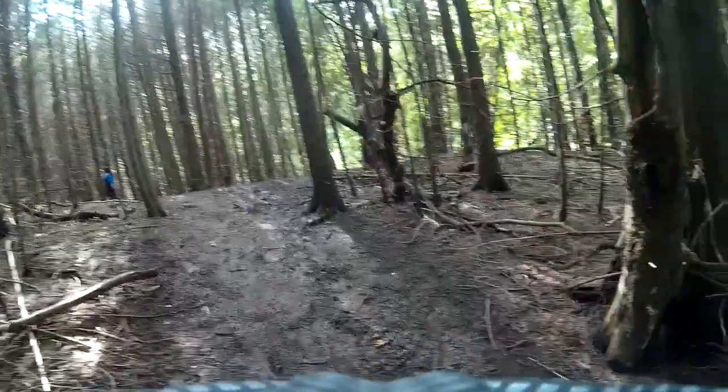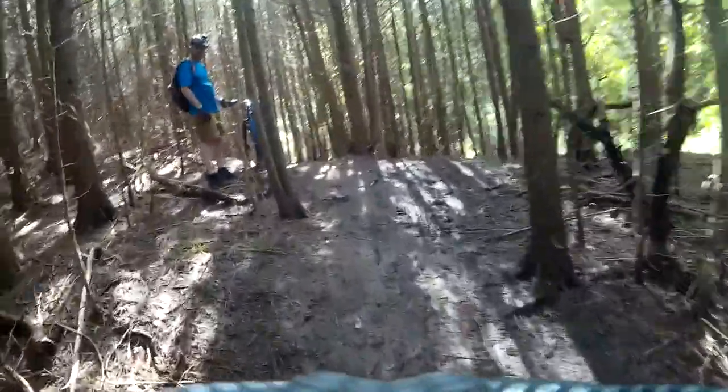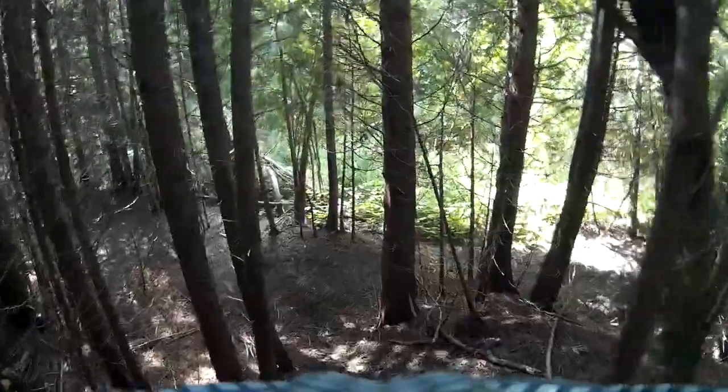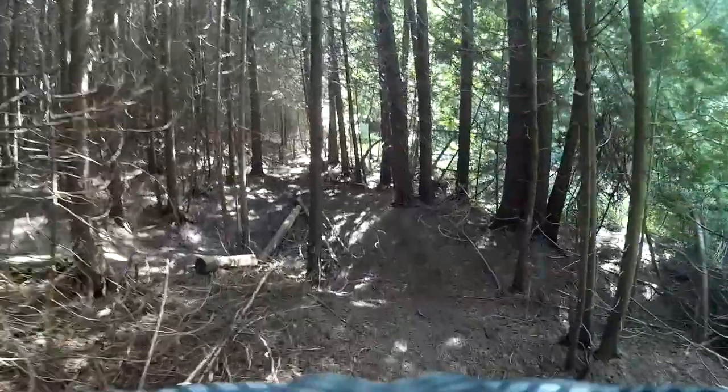Does this have even traction on it? I got up. Don't give up. Oh. Almost. Somebody fell their ass down this thing earlier. Oh yeah. That sounds awesome. Woohoo! That was kind of sketchy, but doable.